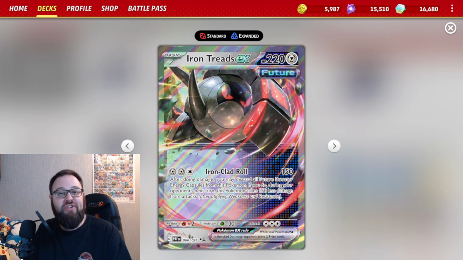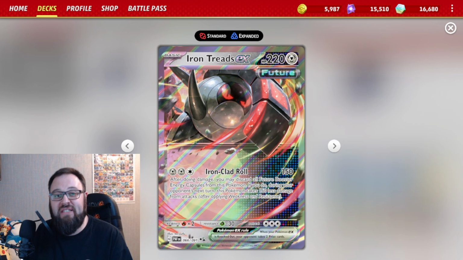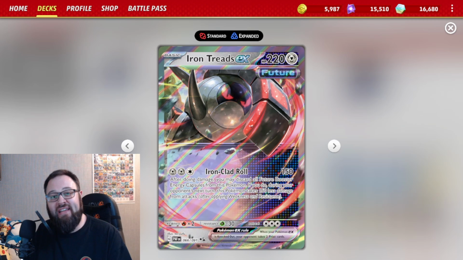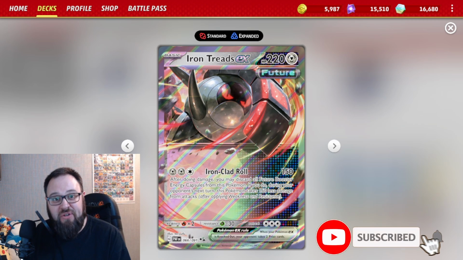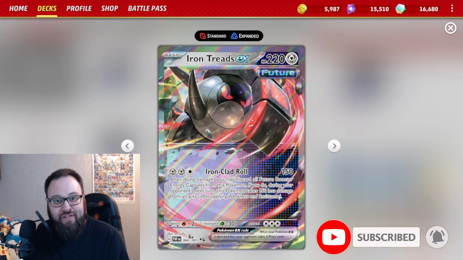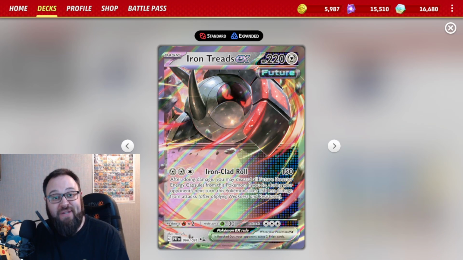So you're probably wondering why we're even bothering looking at this deck, but there is something slightly special about that attack. So let's jump in and see why a 220 HP basic EX Pokemon with a 150 damage, 3 energy cost attack is even worth showcasing.